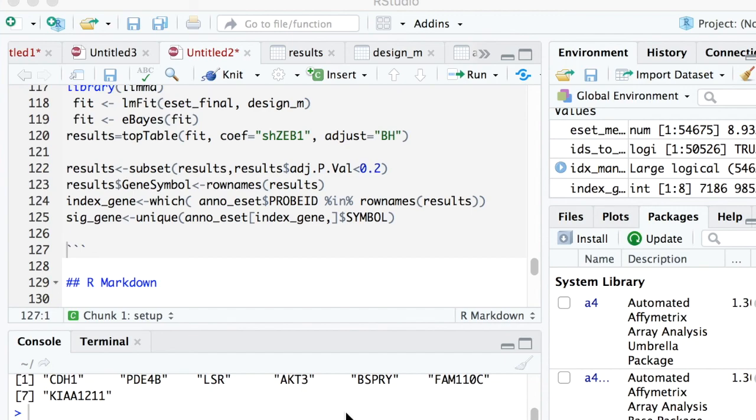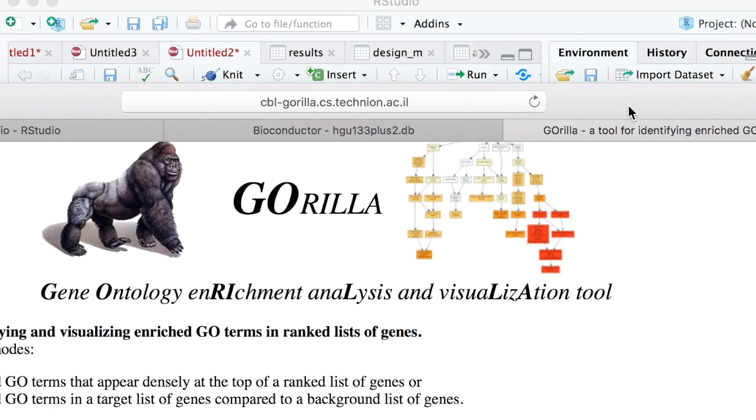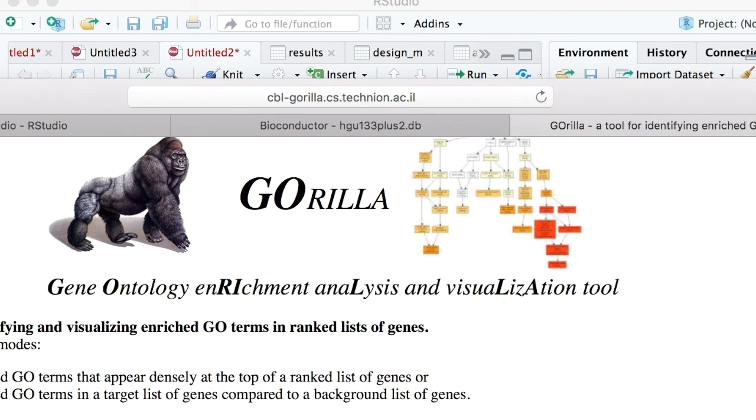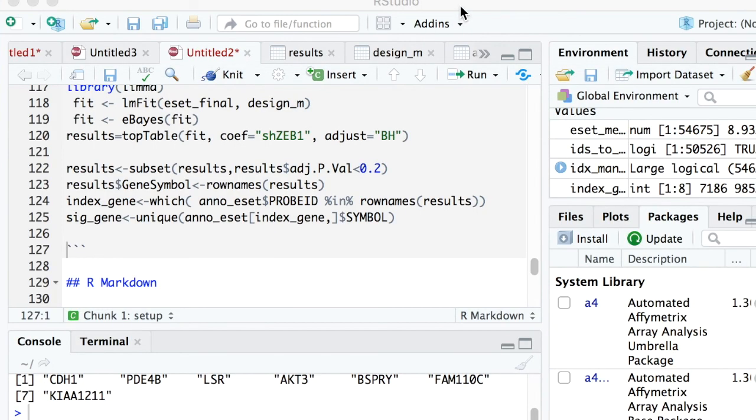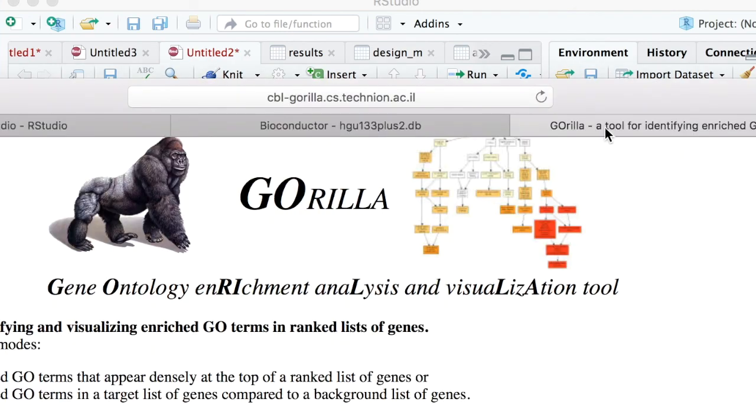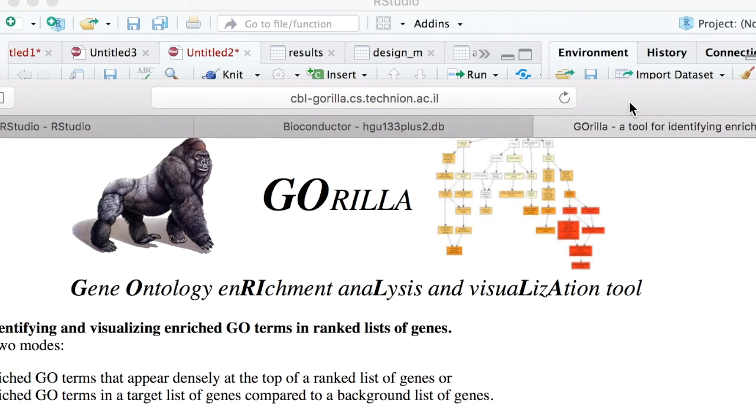Now, you can do a number of things with this list of significantly expressed genes, but one of the more common things people try after getting this gene list is to run a pathway analysis to make sense of what this list of genes actually means. There are a number of online platforms that allow you to do pathway analyses. One of them is called GOrilla, a platform allowing pathway analysis based on gene ontology or GO terms. Let's say your list of significant genes resulted in significant enrichment of the GO term of, let's say, aggressiveness in cancer. It's just something I made up.